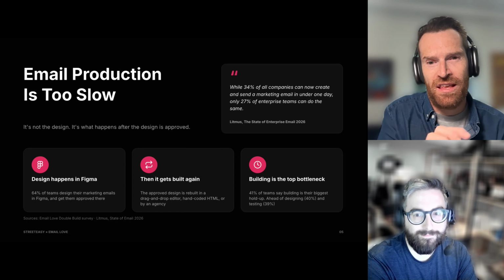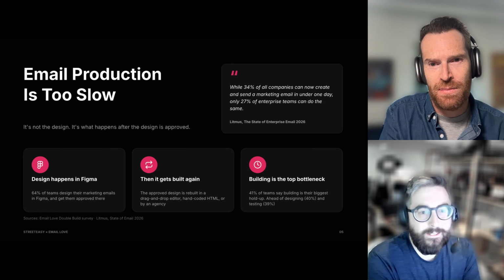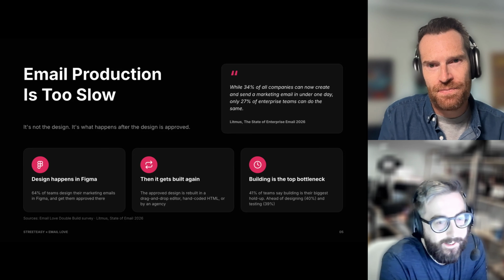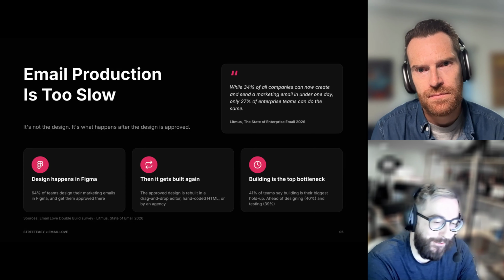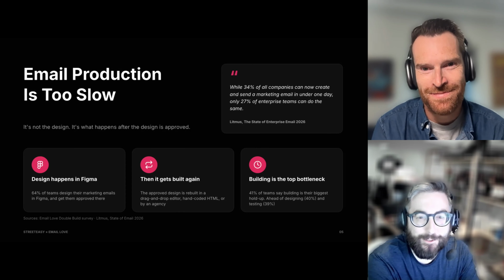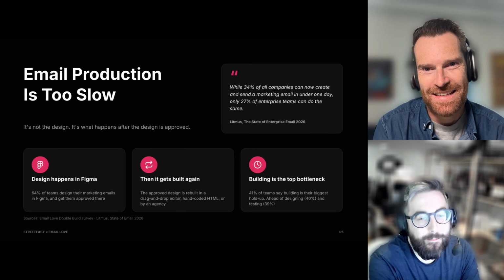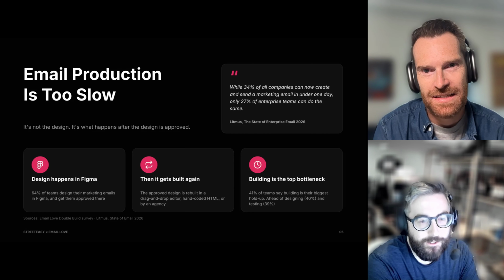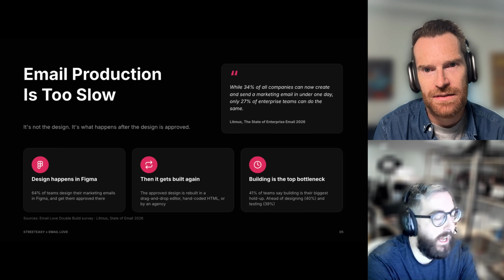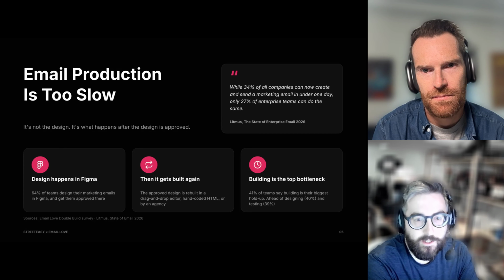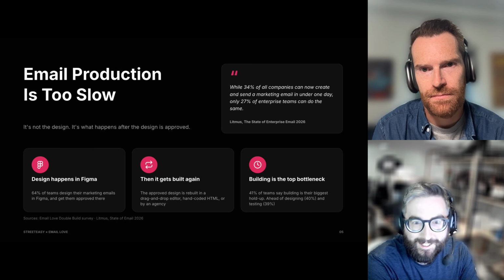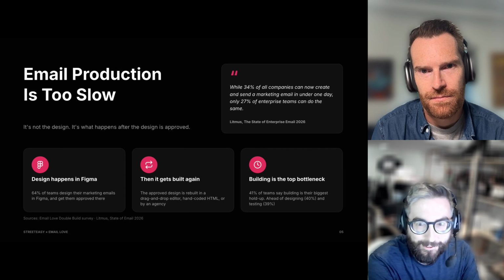Is this the process that you used to have, Jake? Does that sound familiar to you? Yeah. I mean, I come from a time where I definitely used Photoshop to create pixel by pixel emails, and that's kind of what drew me to Email Love in particular. Like, I've been a big fan of MJML for a long time now, just not needing to do hand coded HTML or remember all those email fallbacks. So yeah, definitely a process that I'm familiar with.